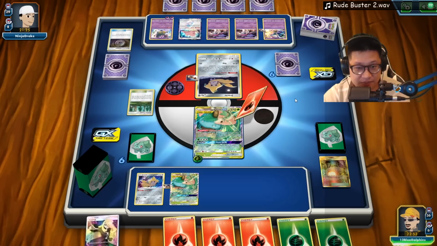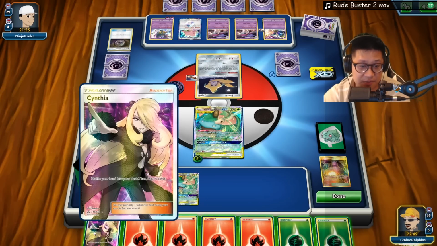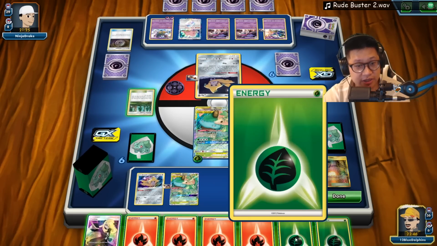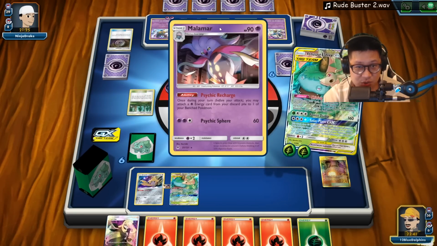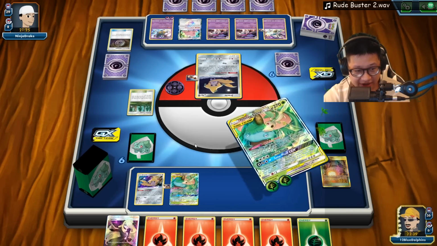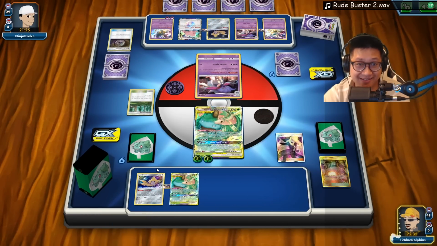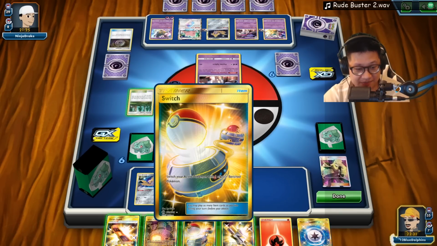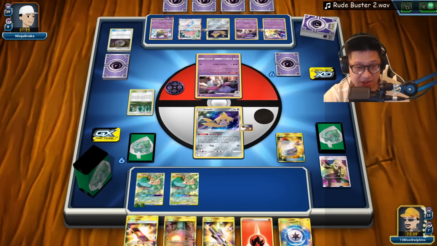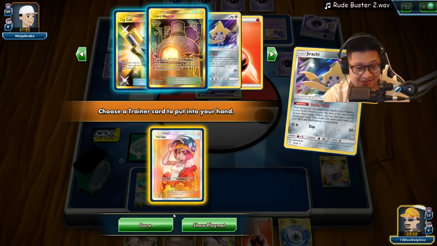Alright. Too many energies, nothing here. Could put the energy just straight on though, to drag out something annoying. Yeah, this is what I'm gonna do. Fish out Malamar until I'm ready. We're gonna go ahead and do this. If we have a switch, great. I have only too few switches in my deck. There is a switch, great. Switch. If you attack me, you take one prize. Give me the welder. Yes!